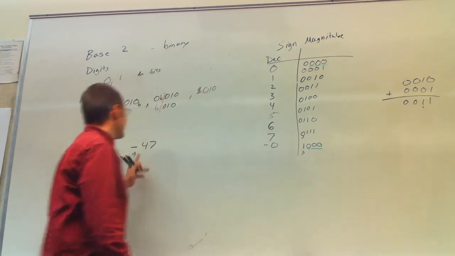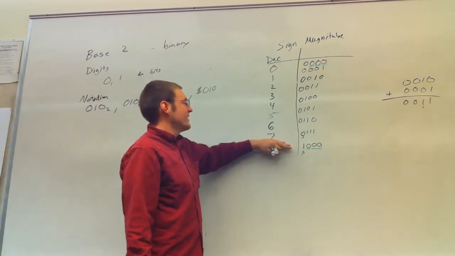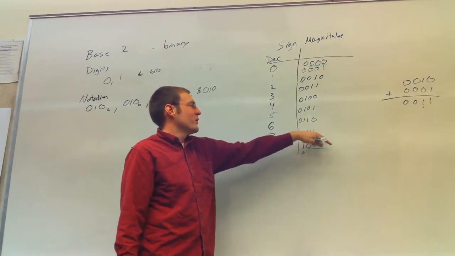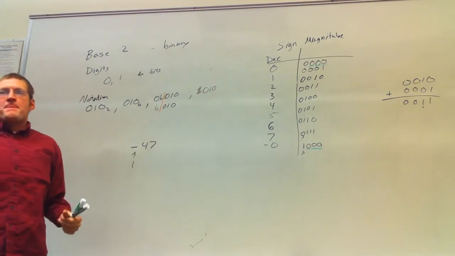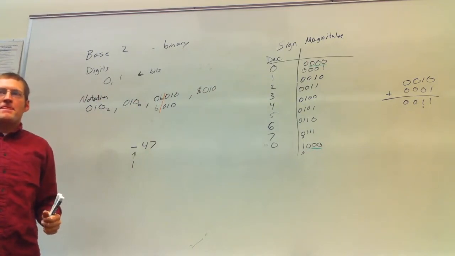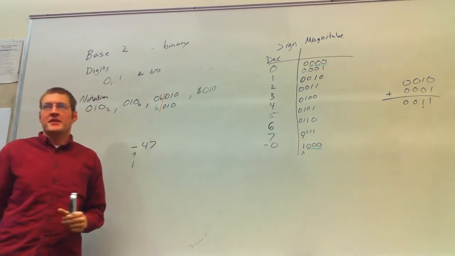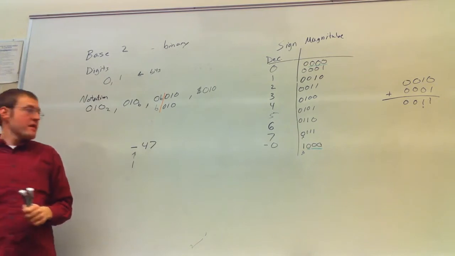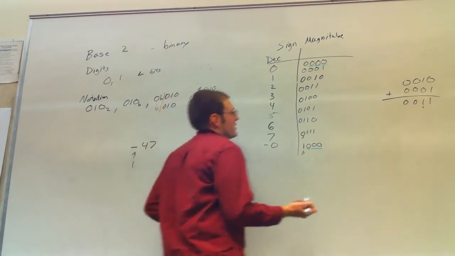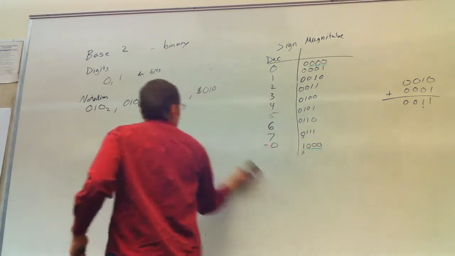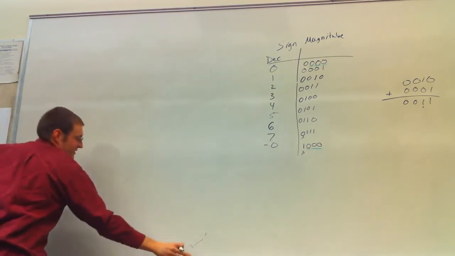If you want to think about it, 0 is positive and 1 is negative. So 0 is positive, so I can say 7 is represented by 0, 1, 1, 1. And this is in sign magnitude. So if you wanted to do negative 47, you'd write out 47 in binary and then put a 1 in front of it? Mm-hmm, in sign magnitude. If it's not sign magnitude, that would be 8, since you're adding a bit. If this was not sign magnitude, let me erase this part. Since that is signed, I'll do unsigned over here.